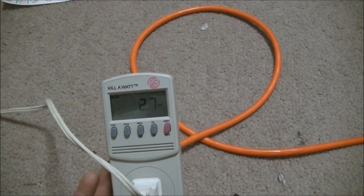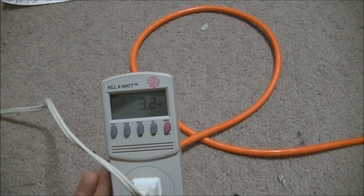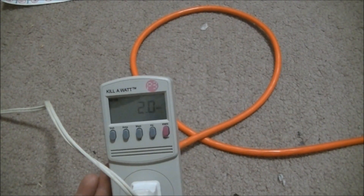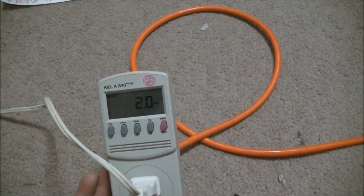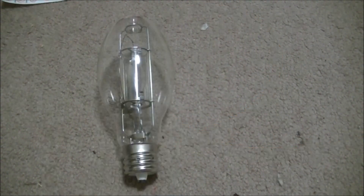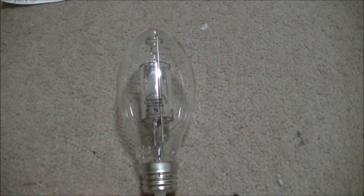Hand back on, and hand back off. So you can see the power jumps up when you put your hand on it, but that is part of the whole fun. What good would it be to do a comparison on lights if I don't include one of these? Now this one is rated at 320 watts, and these typically run 120 lumens per watt — about twice what the LED and fluorescent were running.